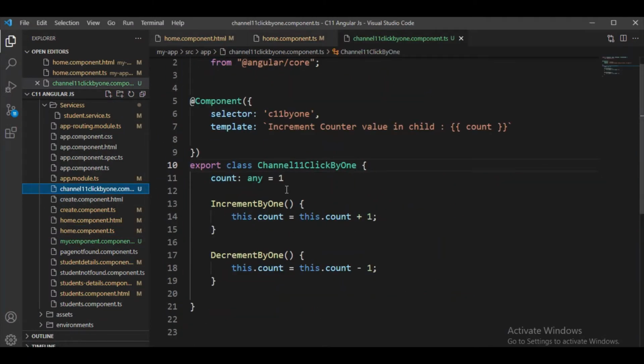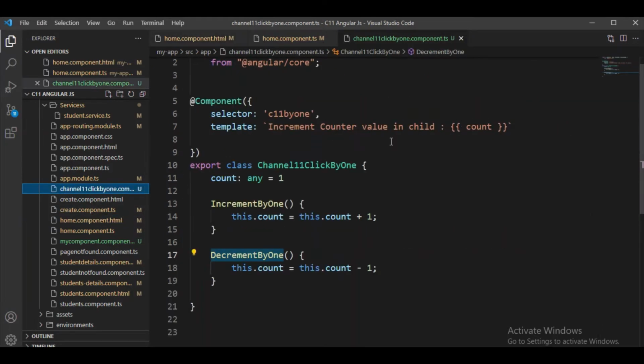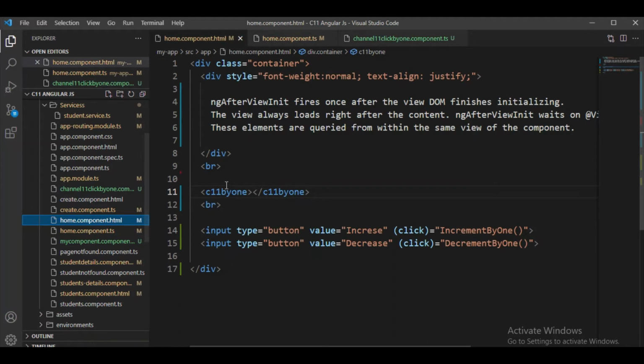It has one variable called count, which is changed by two methods, increment by one and decrement by one, increasing and decreasing the same count variable. I have used this component in my home component, which is the parent component, using this selector. In the template I display the count variable, and there are two buttons, increment by one and decrement by one, which call two functions on click.